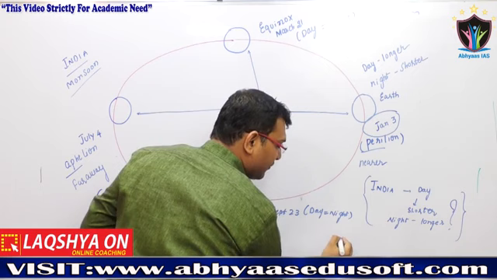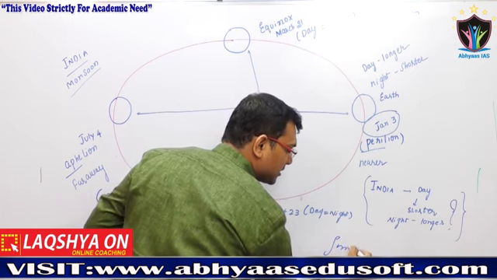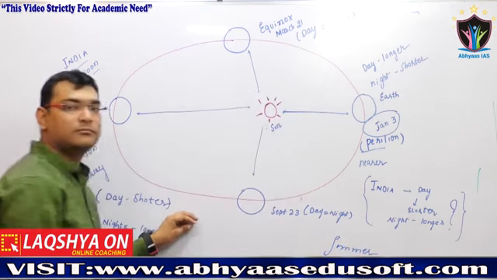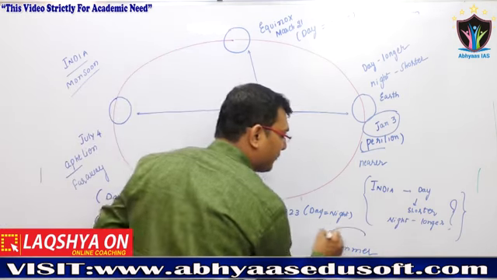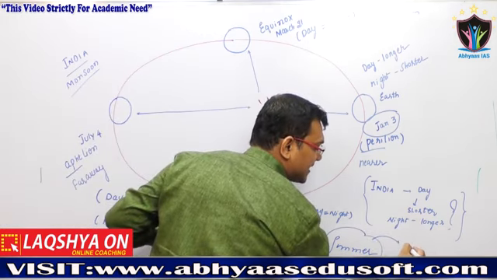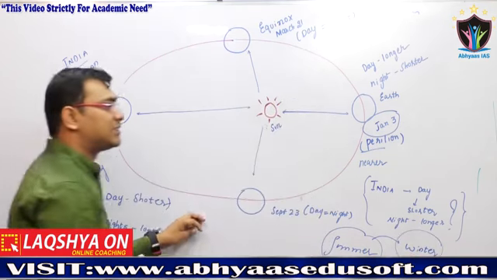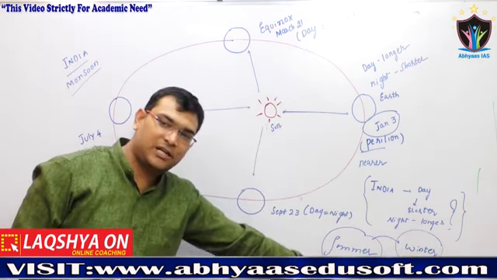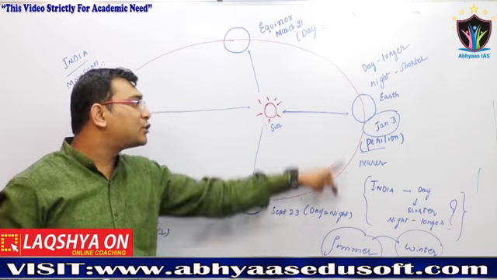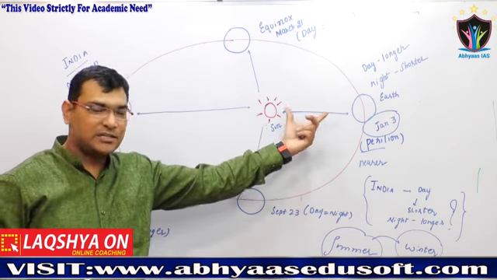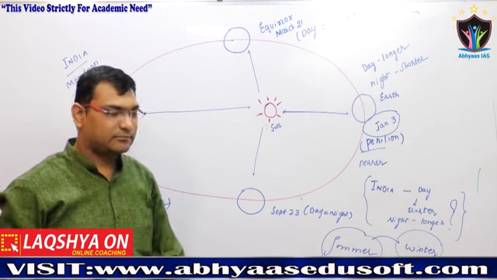And also January 3rd is nearest to the sun. That means we need to have summer, but we wear winter clothes. At the same time we wear winter clothes. Why like this? January 3rd we wear winter clothes in India, but according to this concept, it should be summer. So what is that?